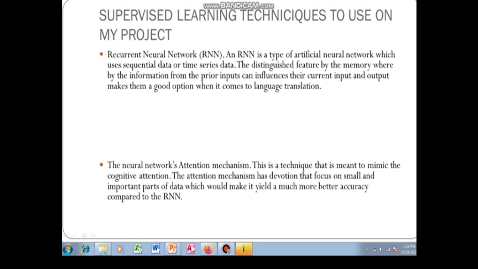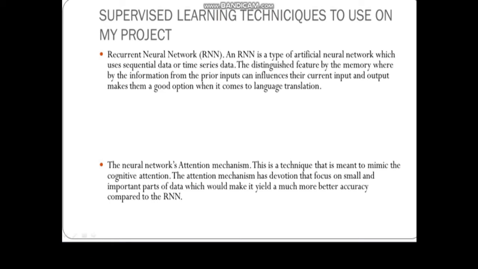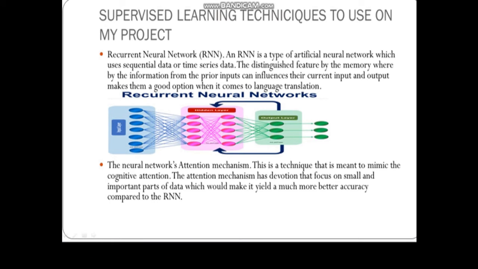Also, there is a neural network mechanism called the attention mechanism that is about focusing on mainly the main parts of a sentence. For example, if you're reading a certain text, there are certain points or words in that text that are much more important than the rest. That's the attention mechanism in neural networks, and through that the model becomes even more accurate. And that's a diagram of how a recurrent neural network works.